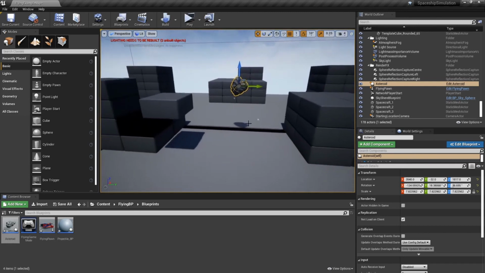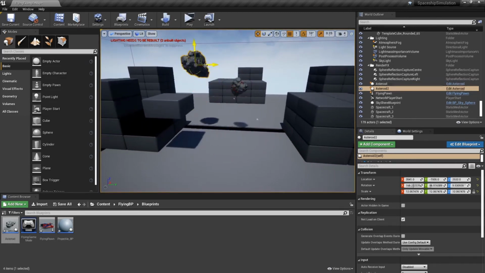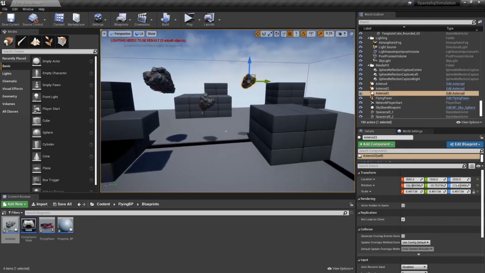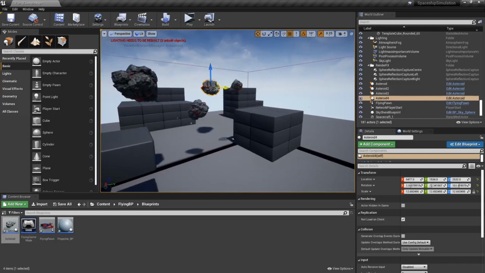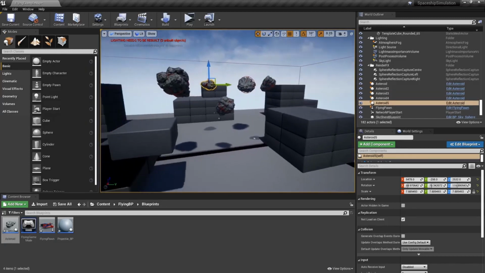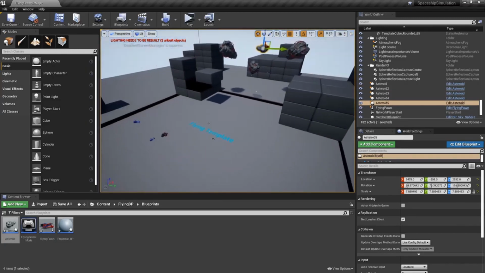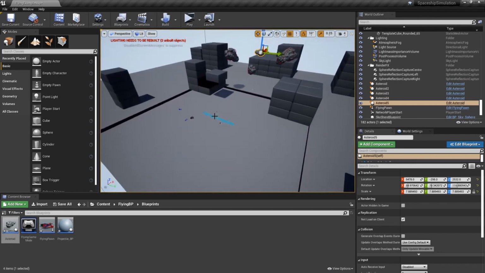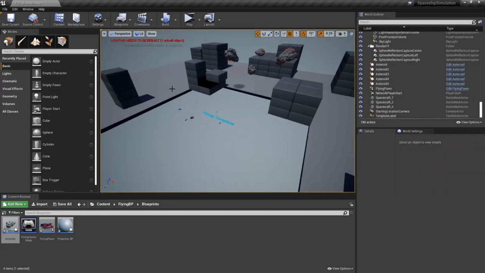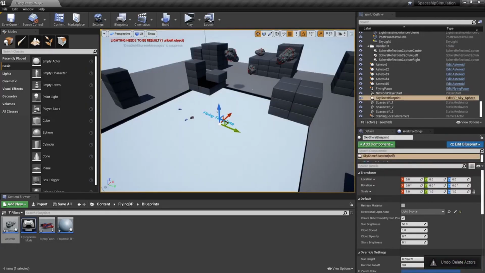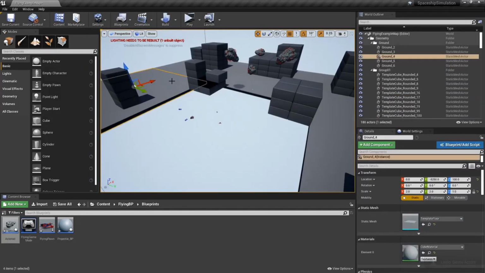And so now we can just duplicate in the viewport, and we can have vastly different asteroids pretty easily. So what we can do now is, if you come in here, we can just go ahead and delete these floors. We won't really be needing them. Delete these words.